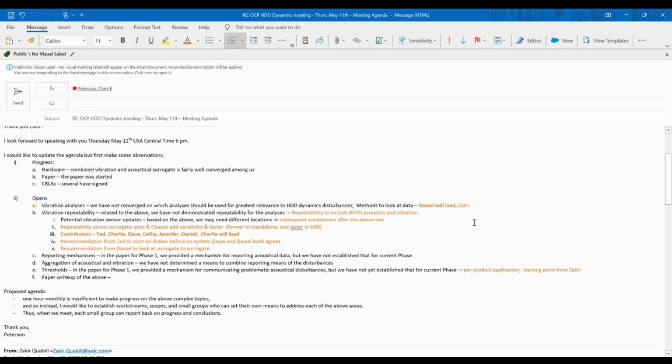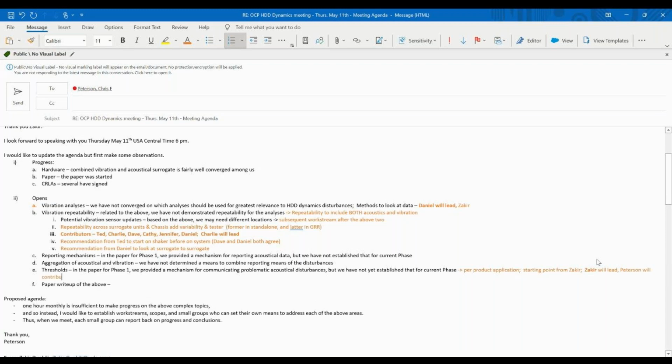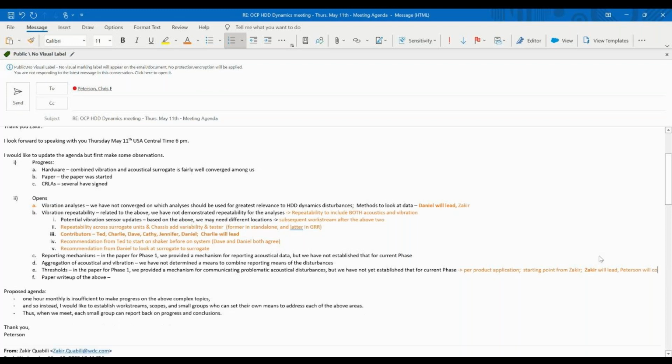And Chris, on the threshold side, I could send out the starting point on the thresholds as it stands right now. I'm interested in the presentation of those data. Would you be interested in leading that, Sakir? Sure, I can do that. I can also check whether other drive manufacturers have a similar spec as a starting point, but I'm not sure at this point. I can also help contribute there, Chris. I still need to talk to our legal team about how much I can share.